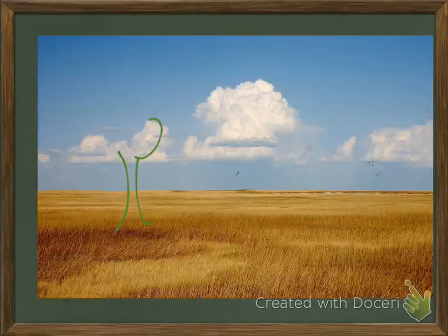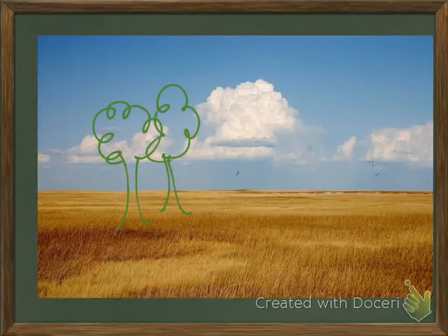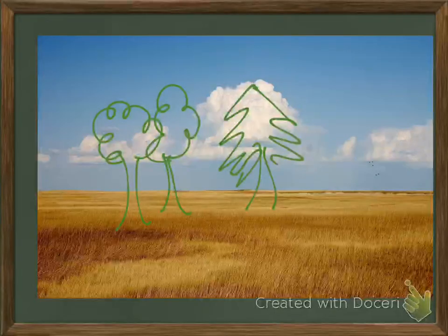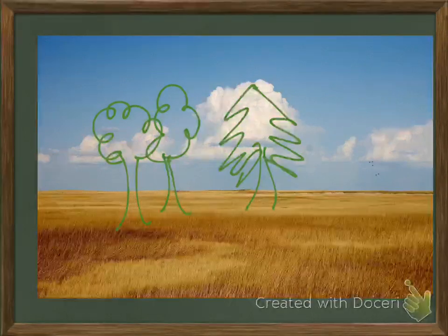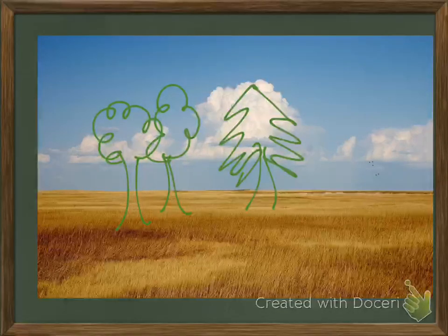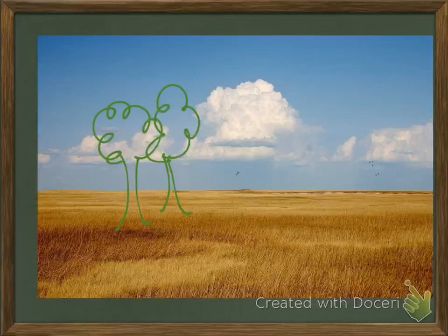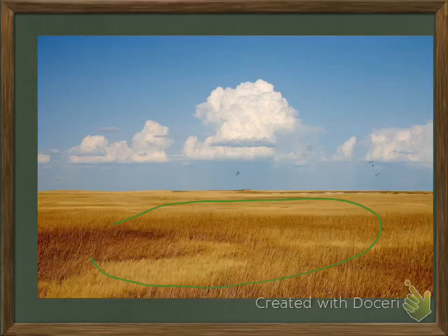Right, so they are missing a lot of tall trees. If you go outside in British Columbia, we have so many trees, especially fir trees, the evergreen trees. So all these things are missing. Of course, there are trees on the prairies, but not everywhere. Instead, they have a lot of this, which is called farmland.